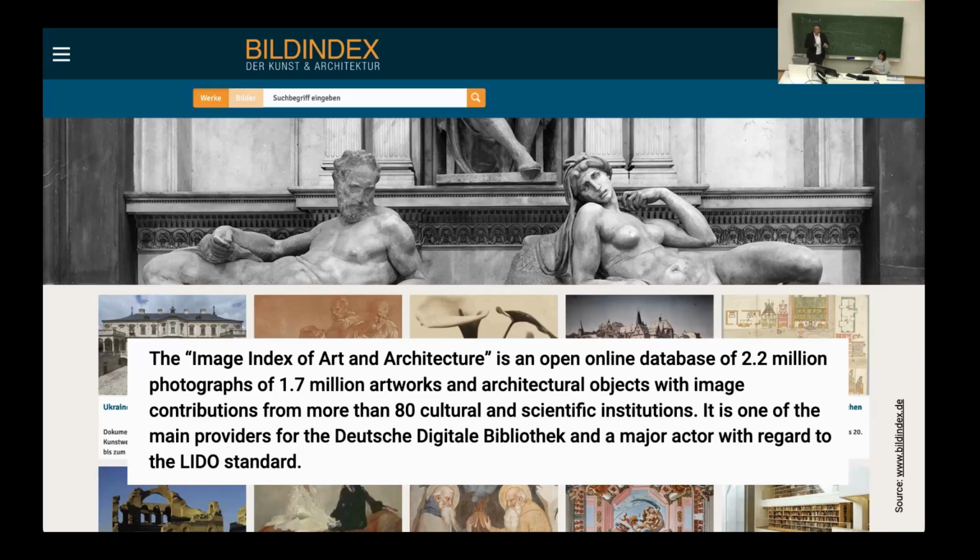I think it starts to become clear what we have here. We have aggregators that contribute to aggregators that contribute to a European aggregator. So we have a cascade of aggregations. That raises questions of data sovereignty. What kind of influence do I, as a cultural heritage provider, have if the network deals with policies and with data publication? We'll come to that in a minute. Because there's more. Don't get confused, but we have to go through this.